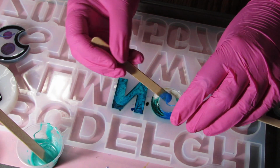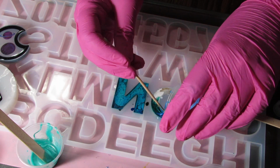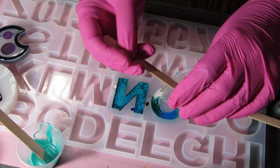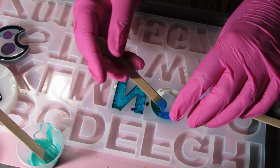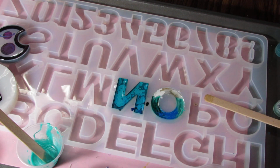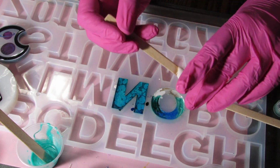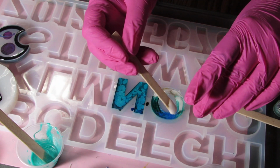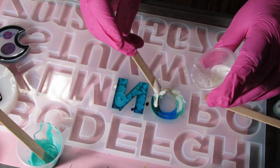And I would definitely suggest getting a cookie sheet like I have, just to make sure that you don't get your surface dirty. I'm doing all of my resins on my kitchen table, so it's really hard to keep surfaces clean when you need to, especially with resin, because you all know how that gets. It gets sticky. Very sticky.